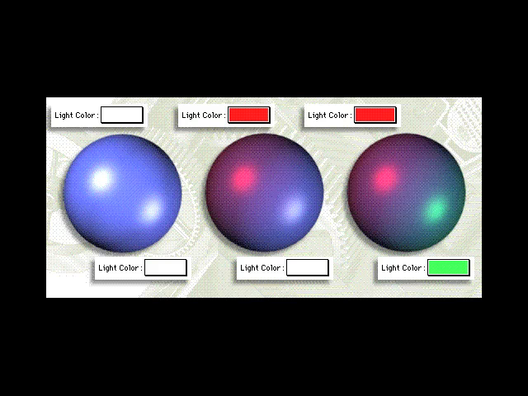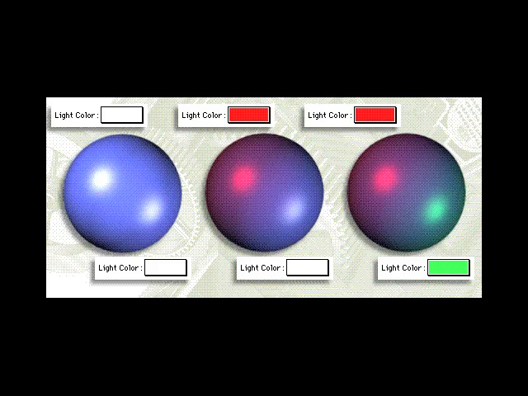The next interesting thing is, a highlight's color is always more the color of the light rather than the color of the object. Say your object is blue. If you have a white light hitting a blue object, the specular highlight is going to appear white. If you have a red light shining on a blue object, the red and blue will mix a little and the specular highlight is going to appear magenta. So for the most part, if you have a decently bright specular highlight, the highlight is going to appear in the color of the light that's creating it.